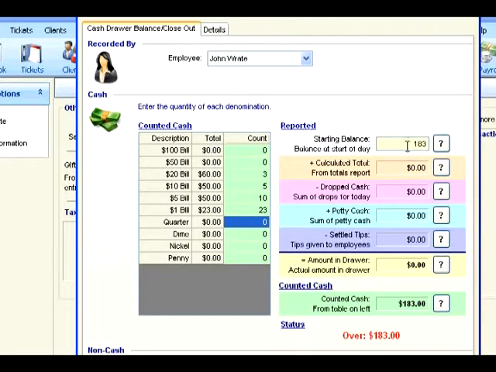It doesn't matter that you change the starting balance, because when we look at the reports later, we can see what the starting balance should be based on what the closing balance was the previous day. But the most important thing again is to make sure that you change the starting balance to match the amount of money that you've actually counted, in the instance when it isn't the same amount, and a lot of times it's not. And that is it.